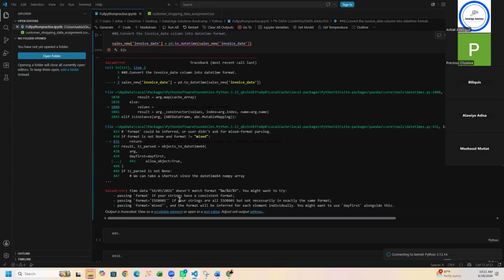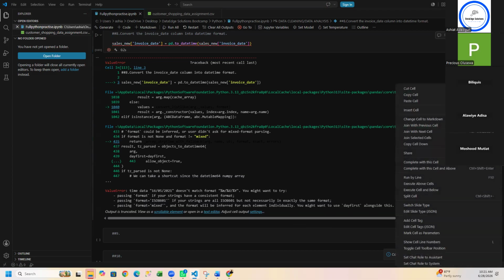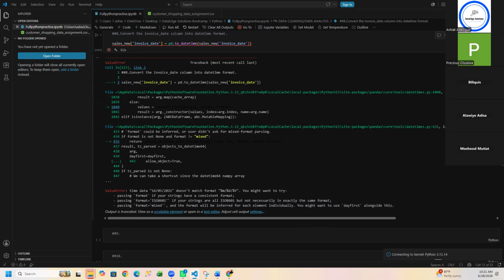Passing format mixed means the format will be inferred for each element individually. You might want to use dayfirst alongside this. So the data sets are not in the same format. That is another issue.